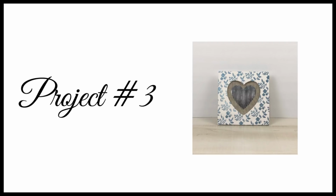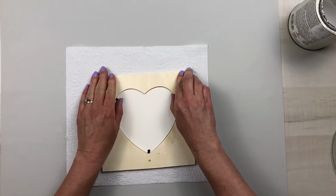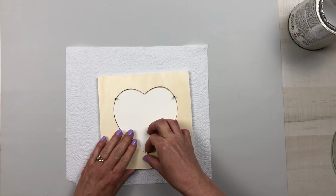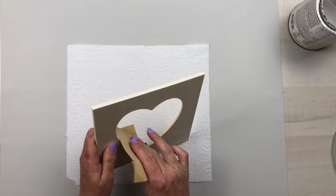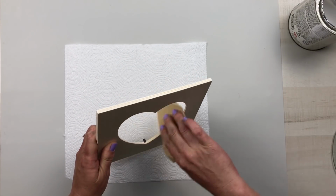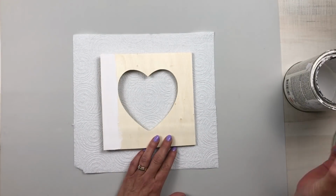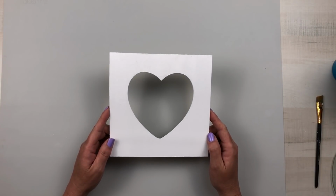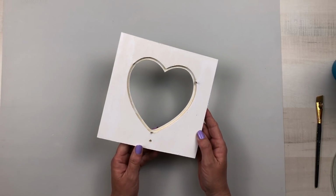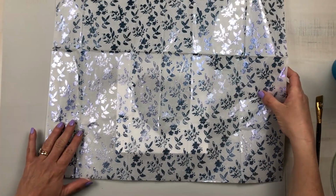For project number 3, we're going to be using that tissue paper again. Using this wood heart picture frame from Dollar Tree, I removed the backing, and I will give the frame itself 2 coats of the same Krylon Chalky Finish paint that I did in project number 2. I also made sure that I painted those outside edges as well as the back of this piece, since it will be sitting up on that little dowel stand that came with it. I wanted to make sure that the back was finished.